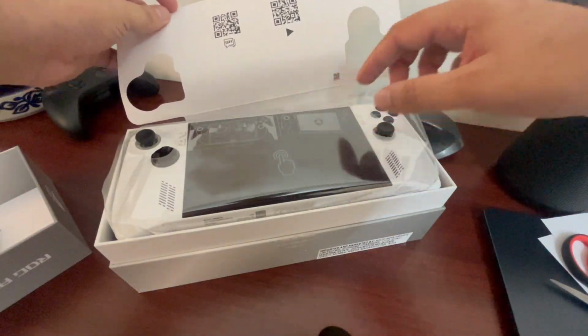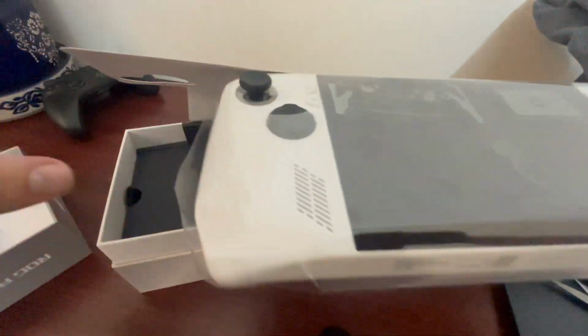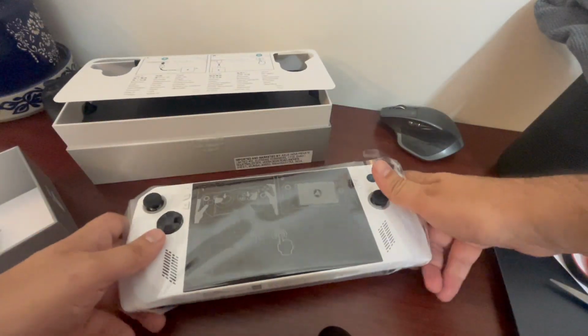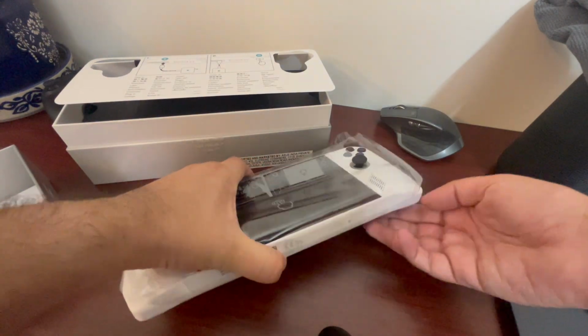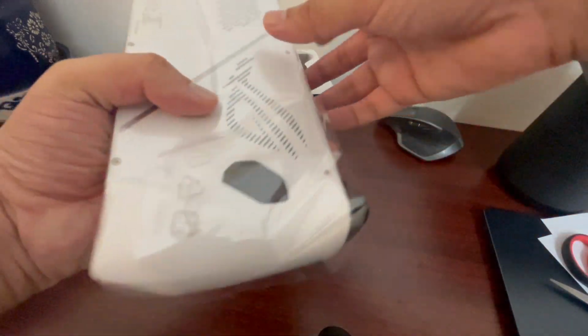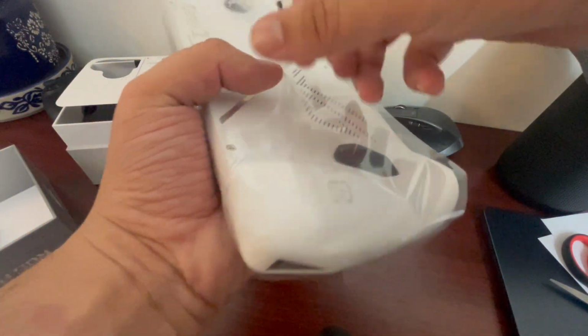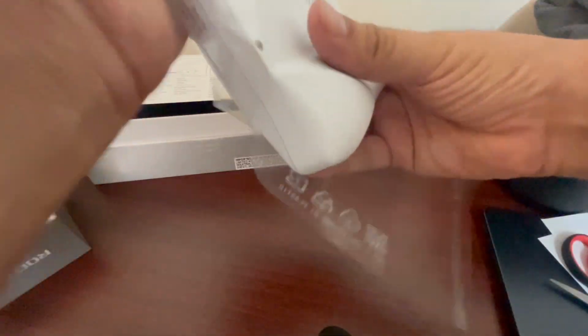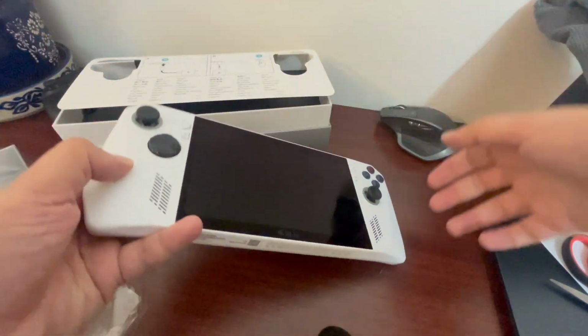This comes wrapped up in the sheet, but of course because the guys at Asus were helping me set it up at the showroom, let me just remove all of this again. Right, so we have removed this.